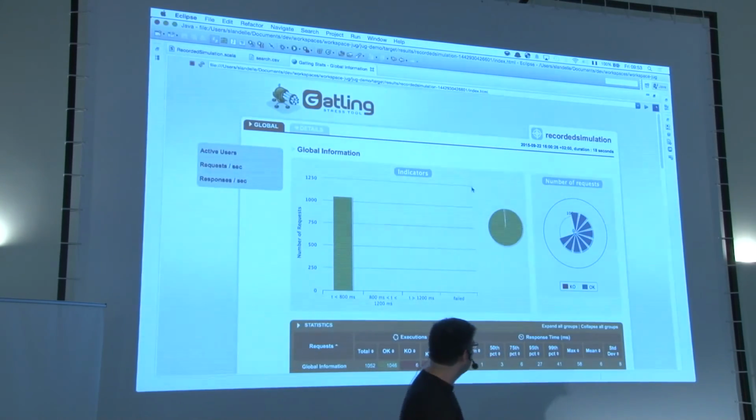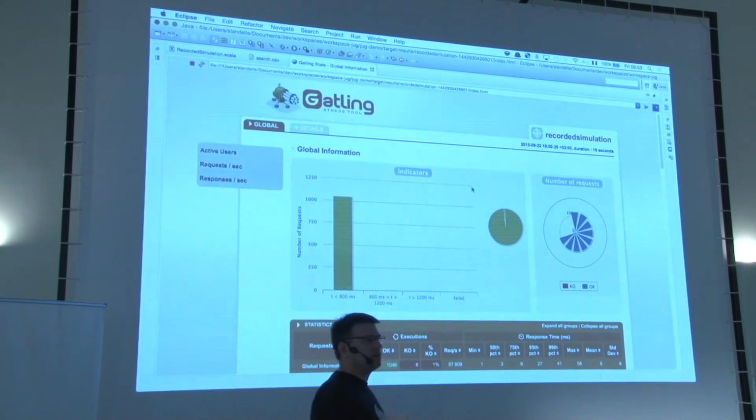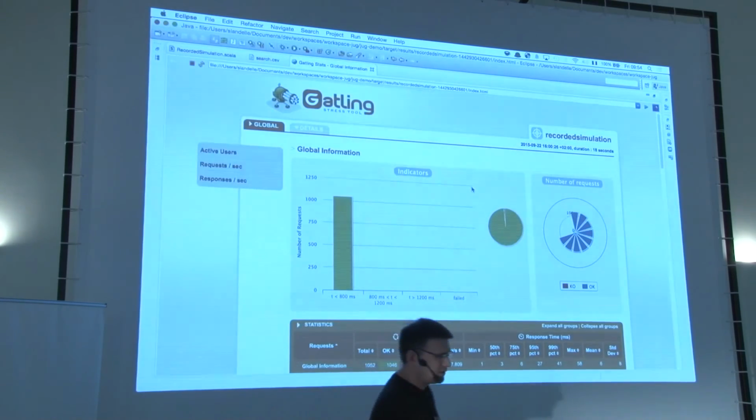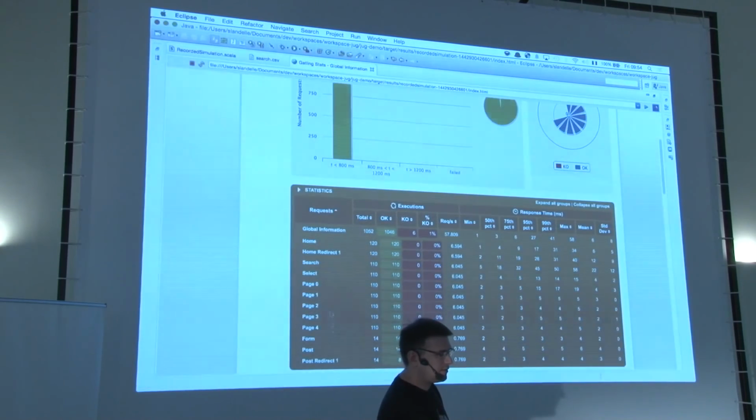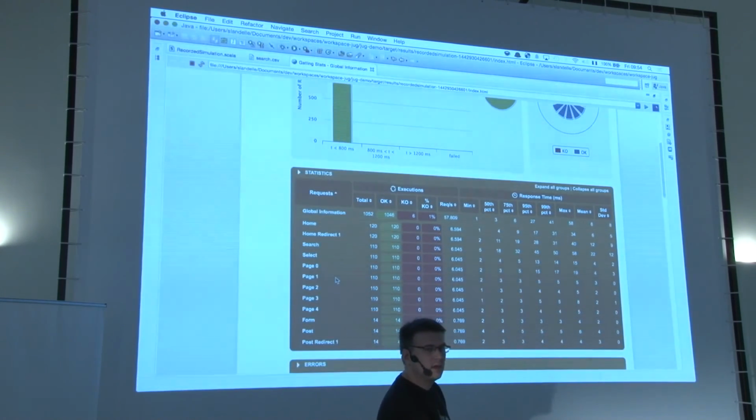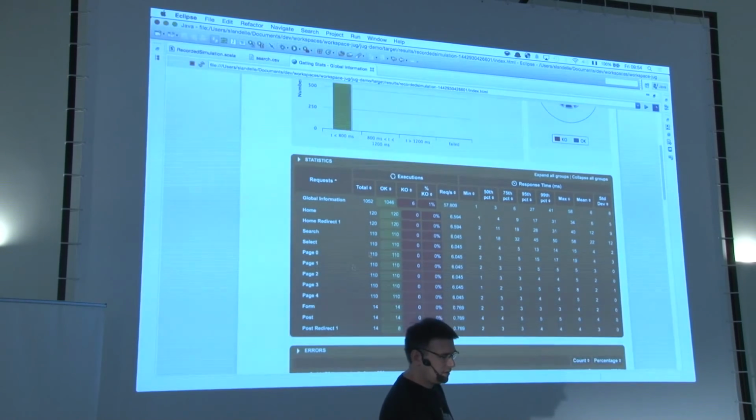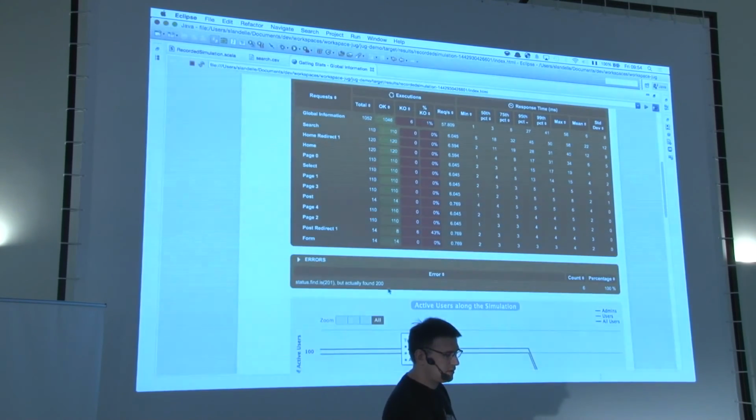Yeah. So with Gatling, you get some nice HTML reports with tons of statistics. Here you can see all the requests that are being sent in the simulation, with typically some percentiles that you want to look at. You probably want to sort them to find out which requests were the slowest and which one you want to investigate. You can also see the errors that you could get, like here you can see the request that I made artificially fail.